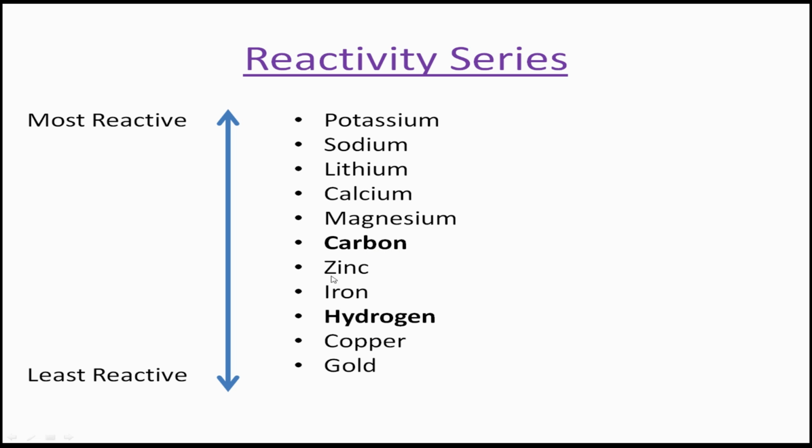Then we get carbon. Zinc, iron and copper and gold are all transition metals. Okay, gold is the least reactive one. It's the only one of these that is found what we describe as native. Okay, and that means we find it as elemental gold. You can find a lump of gold in nature just lying around in a stream, buried in a side of a mountain underground. You can find a lump of gold as pure gold, but you can't find any of these as the pure metal, unless obviously somebody has made it and then thrown it away.